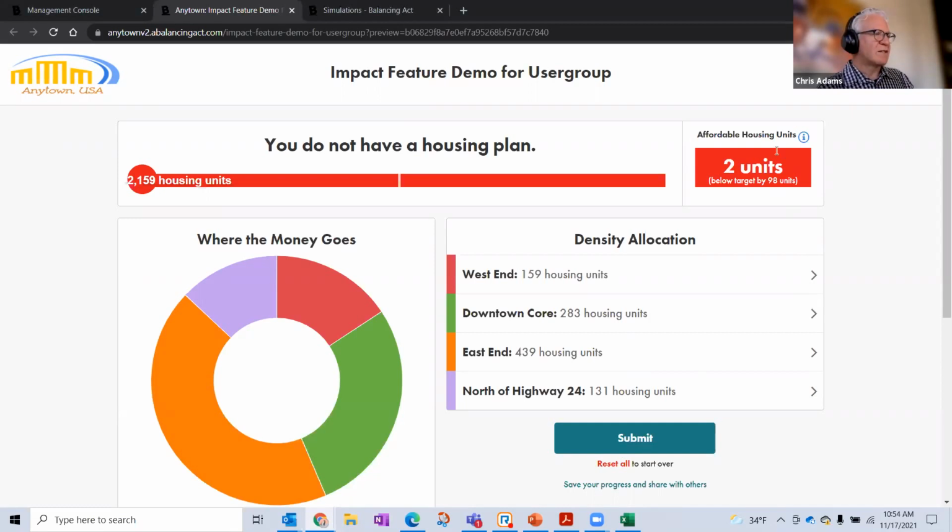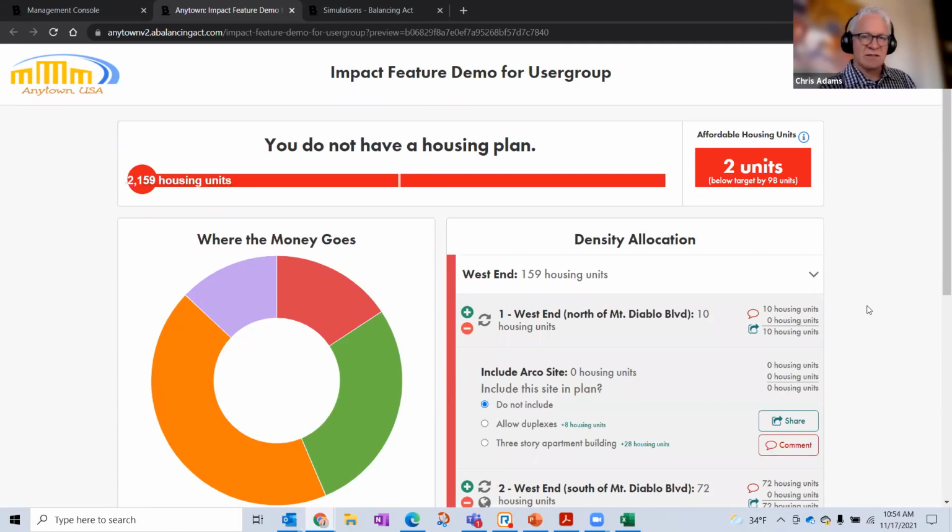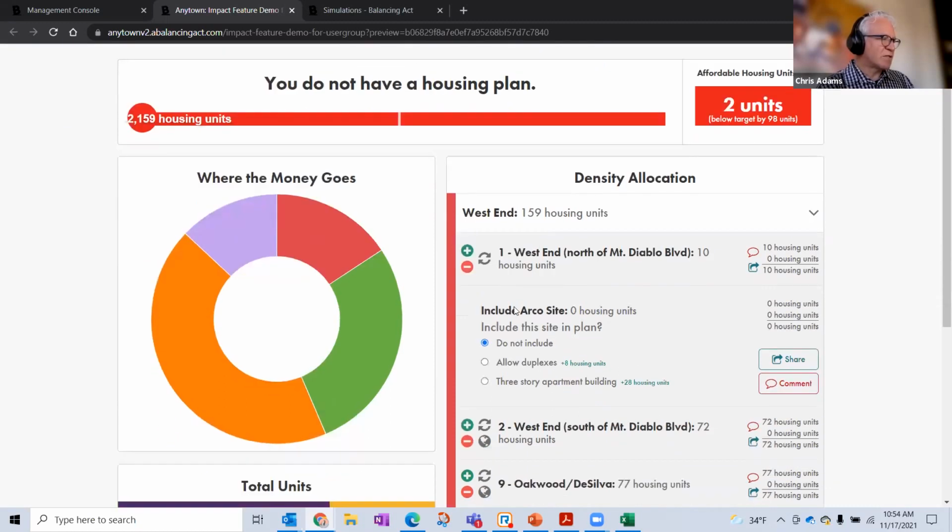So what I've done is I've created the impact indicator, and then I've added it to just 2 interactions just to kind of show you how it could work. So in this one, I'm just going to start with this one down here. It's using our scenario question. So it just says, sample question, include the ARCO site. So it starts out at 0. And so it says, should this be included in the plan? Right now, we're at do not include.